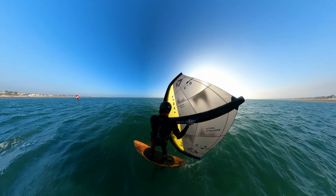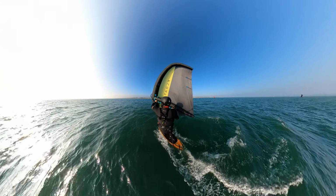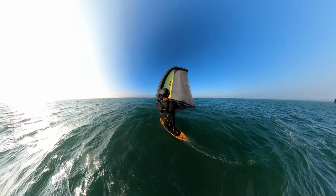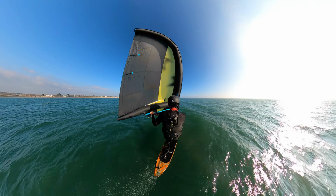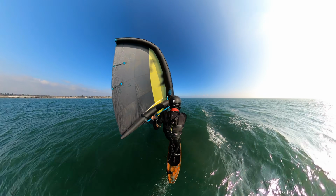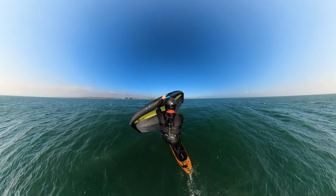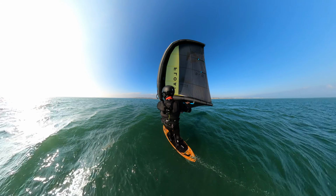Lastly, I just want to point out that this is a boom wing, and as is the case with all boom wings, ergonomics and wrist angles are not ideal. So if you're sensitive to this, as I am, then extended use of a boom wing can give you some tendon soreness. It's just something to be aware of with boom wings. If you already get golfer's or tennis elbow from wing foiling, then moving to a boom wing is probably a bad idea.